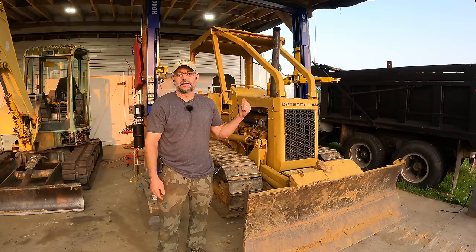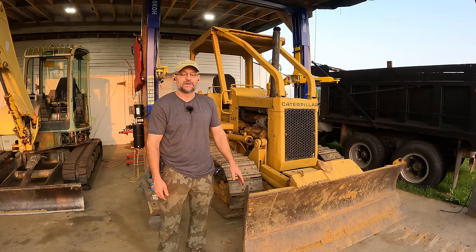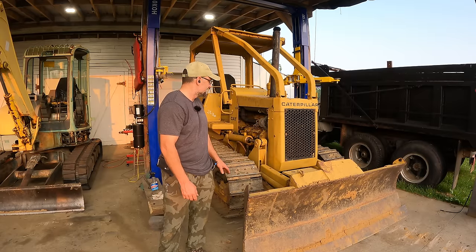Let you know, I lost my mind and bought a dozer recently. Done a lot of work on it so far, but today we're gonna address the hydraulics. Several things that I need to fix here.